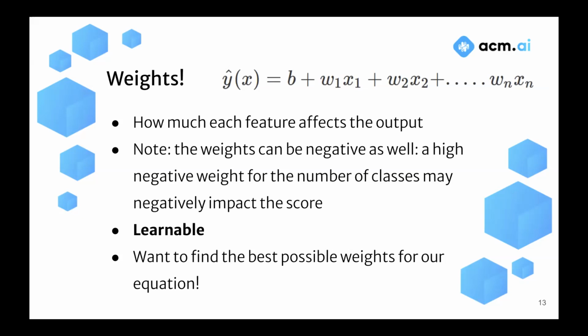But the thing is, we don't only have one feature. We have hundreds, thousands, we can have 10 million features. Machine learning data sets that we work with right now have tons and tons of features. So we generalize this as y hat of x is equal to the bias plus the weight of a specific feature times the feature. The feature is going to be different for every data point, and we continue to do this for n data points. Is that clear to everyone? Any questions? Okay, so this is how we're going to work with it.